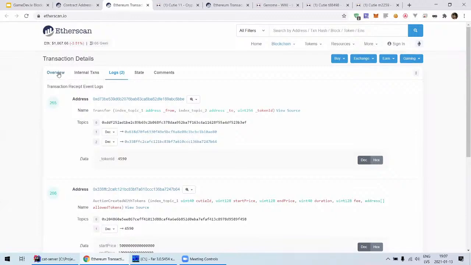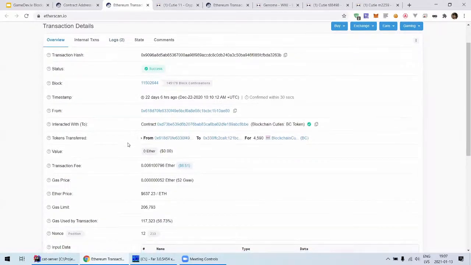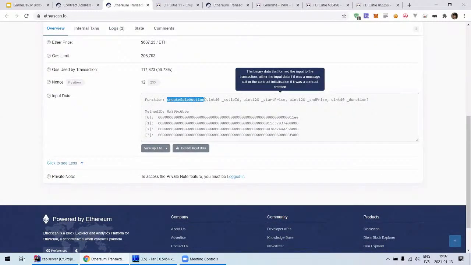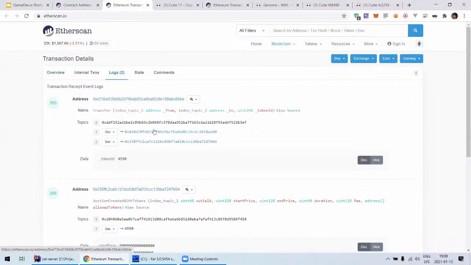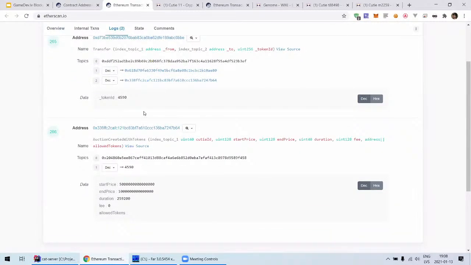Here is an example of one transaction. It is a breed transaction. We see, it's a create sell auction. So some user creates auction and wants to sell this token. This is token identifier, start price, end price, and duration in seconds. And a bunch of logs are generated. So it's transferred to another contract, and auction is created.